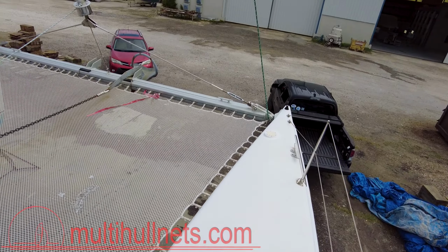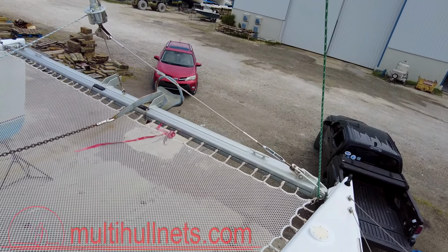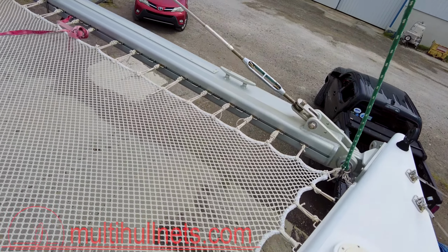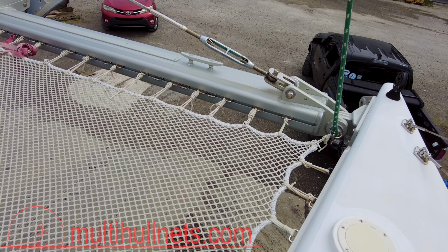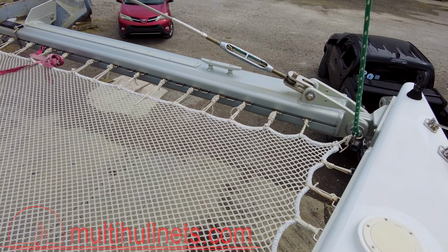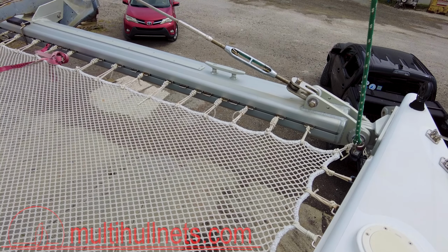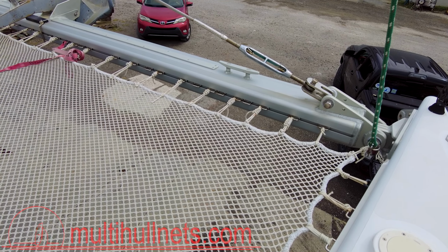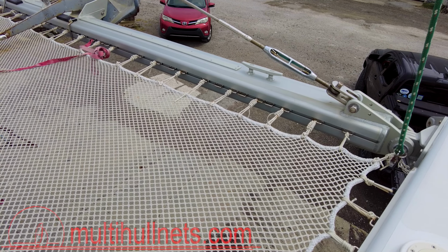When looking at a trampoline replacement, there's a few areas we want to look. One is the attachment point style. Now in this case, what we have is lacing slides in the forward crossbeam, stainless steel. This is very standard and what we see on the majority of catamarans. It's rare that those will need to be replaced. Stainless steel is typically life of the boat, maybe half of the life of the boat.